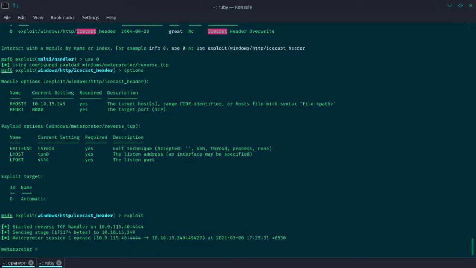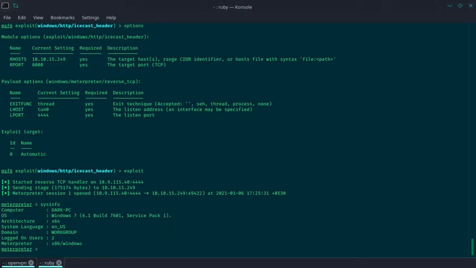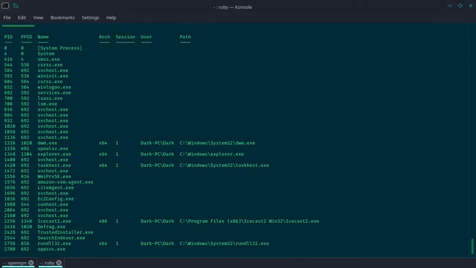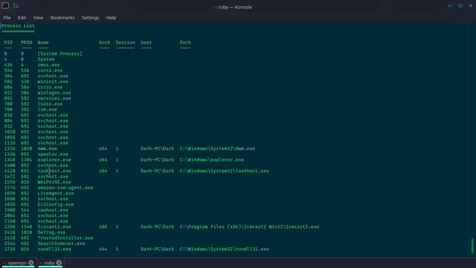And we got a meterpreter session. As you can see the information of the system and all the processes running here. As we can see, we are running a regular user.